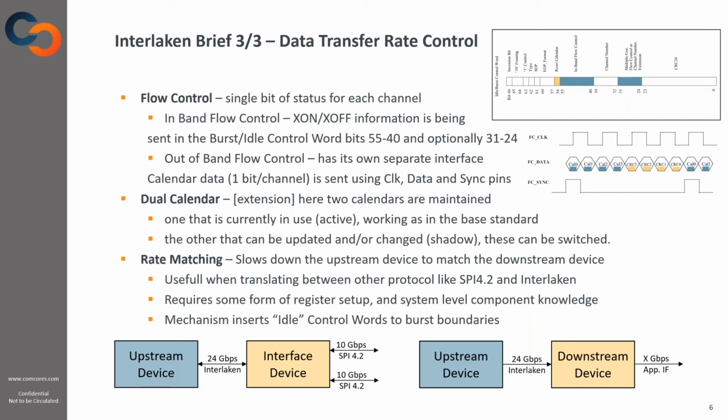Right. So the flow control information is being sent continuously, but you don't have to send all of it. It always starts from channel 0, and it's sent in 16-bit increments or 16 channel sections. So you start from 0 up to 15 and then 16 up to 31. But you can see in the yellow on the top right here, a reset calendar bit that indicates you're starting over. Both the in-band and out-of-band have this indication that you're starting from 0.